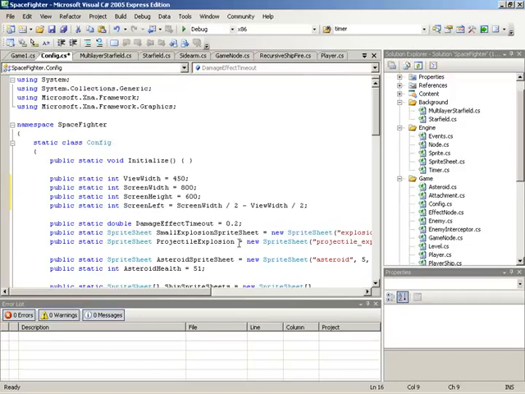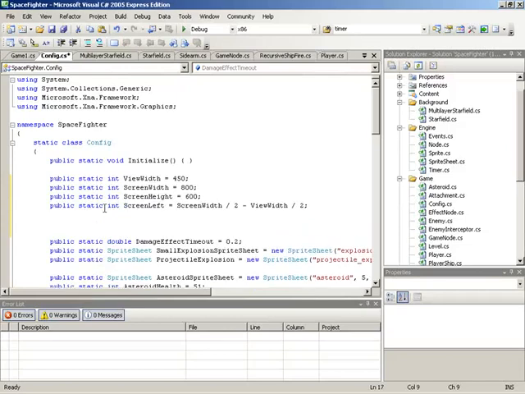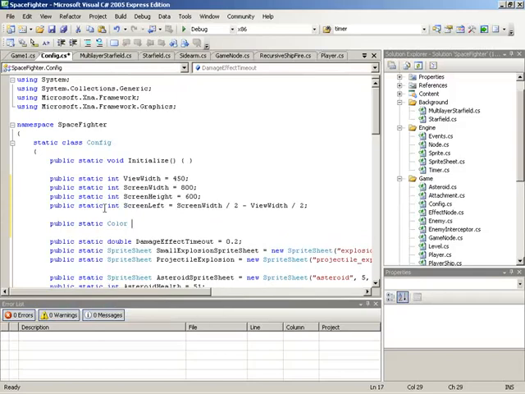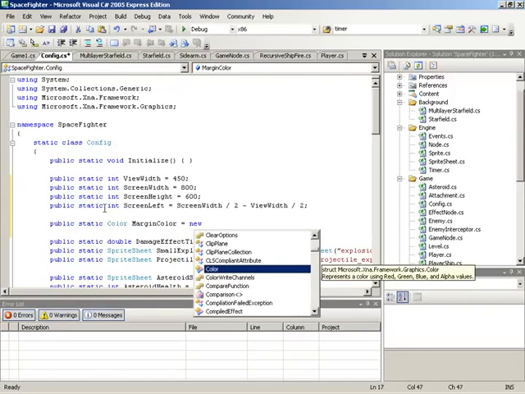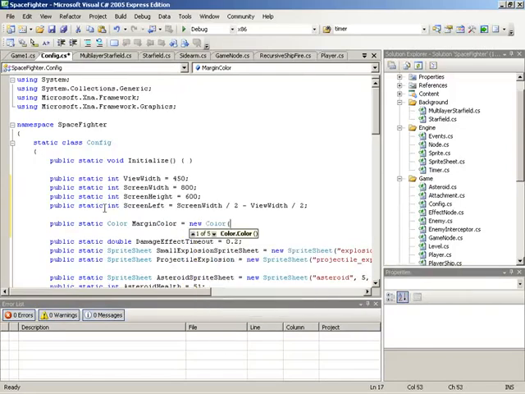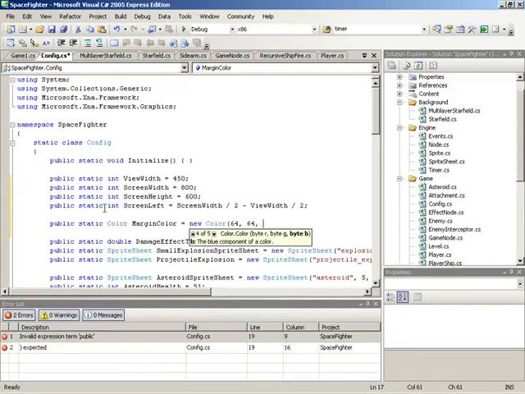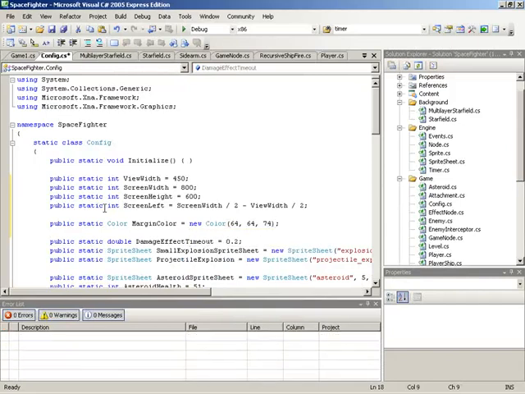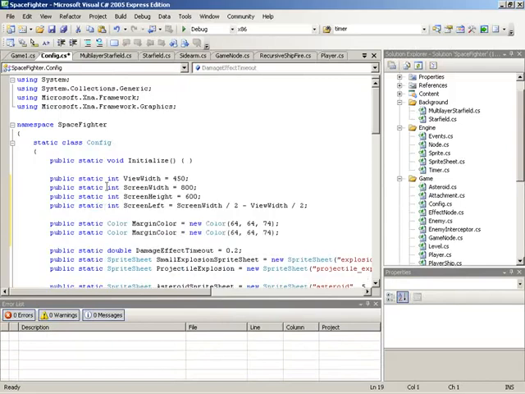Now, we also need two values to describe the colors that will be used when we draw these margin bars on the left and right side of the screen, so we'll drop these in as well. We'll make public static color fields. The first will be margin color, and this will be the main fill color. That will be a new color with the RGB values of 64, 64, 74. Again, this gave an off-gray color kind of tinted to purple, and this was simply found by trial and error, as opposed to using any of the predefined colors.